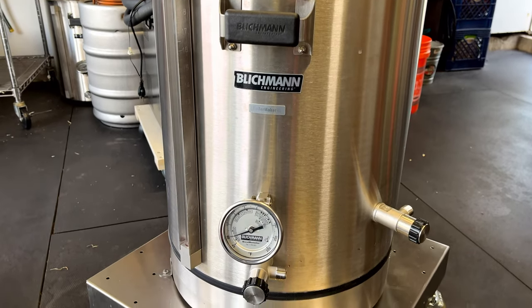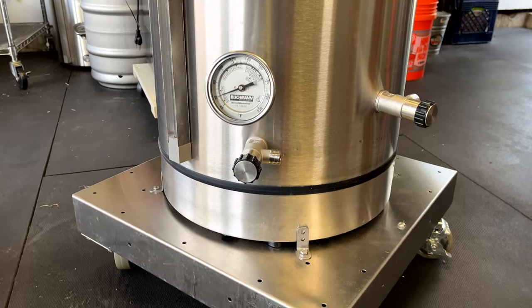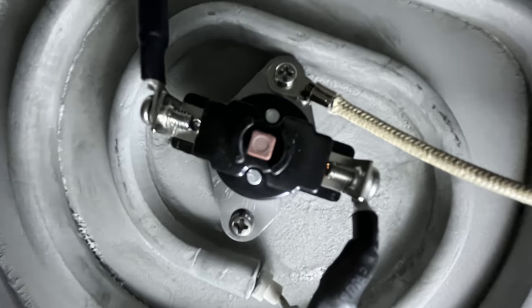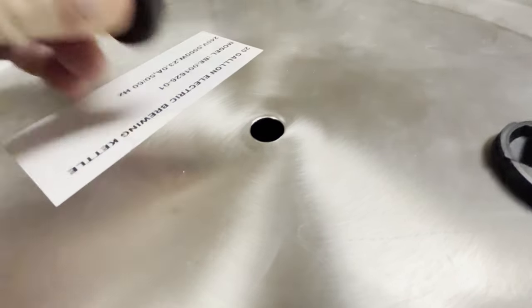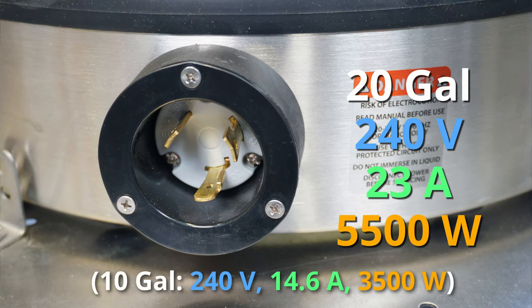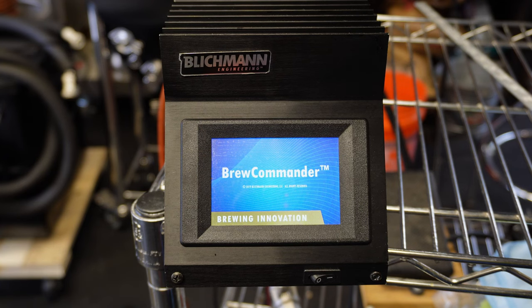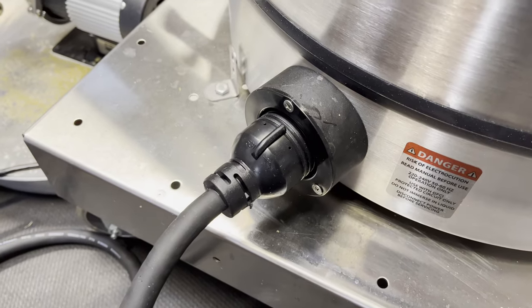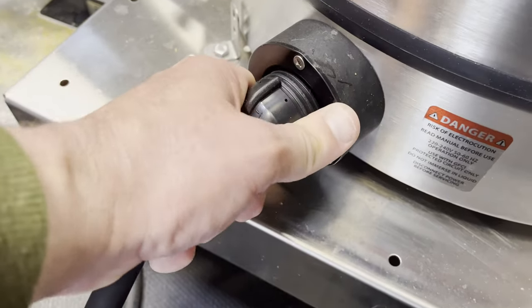So what are some of the details, and how do they achieve this? They move the heating element to underneath the kettle, inside an enclosure, and that heating element is bonded to the underside of the kettle. Inside that enclosure, they have a reset switch through an access hole in case it ever overloads. It has an L630 power receptacle — 240-volt, 23-amp, 5,500-watt configuration. It's the same kind of plug as they use for the Brew Commander, so they've standardized on that. It's just as easy to connect and disconnect as the rectangular plug, but this one requires a slight twist to get in and out, which helps hold it in a little bit more securely.